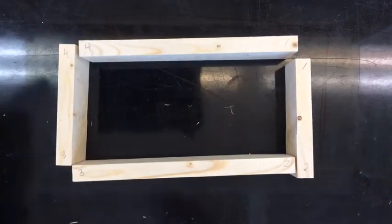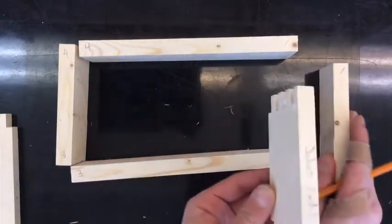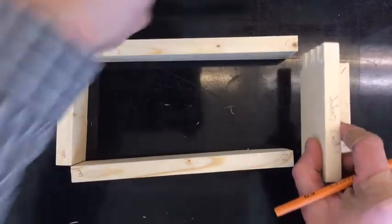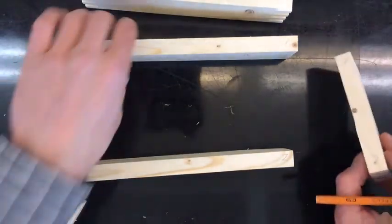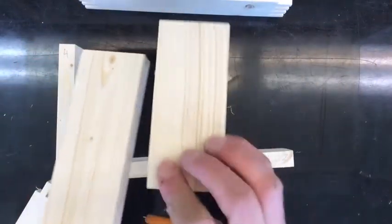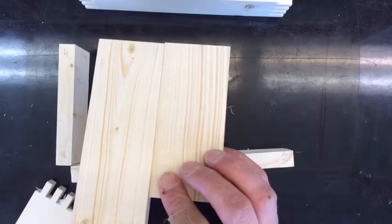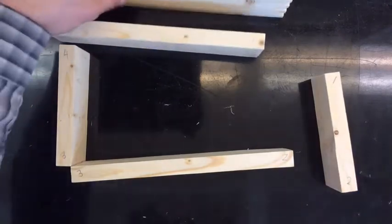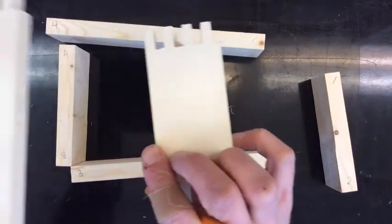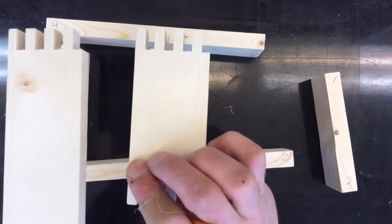That way, once I make my finger joints on a corresponding side, I can do the corresponding space using that first finger. So 1 and 1 will go together, using the first finger created on the end to create the first space on the side. Think it through. The first finger on the end will create the first space on the side.